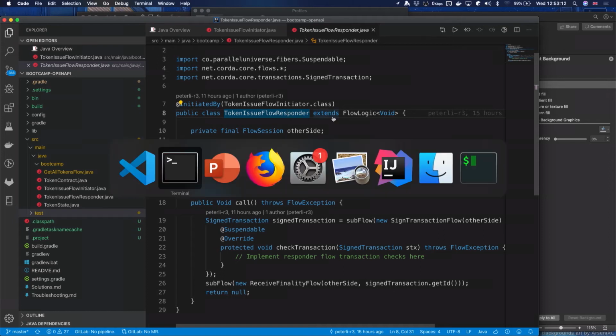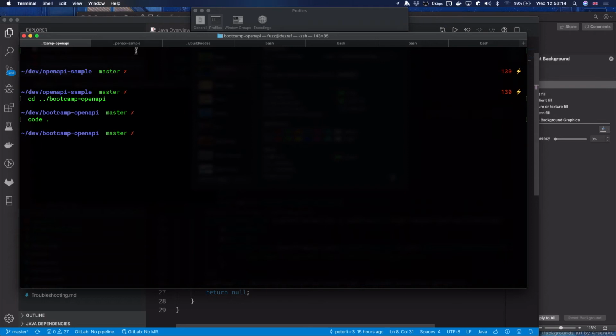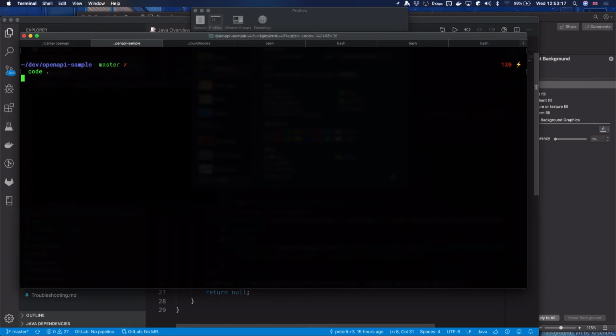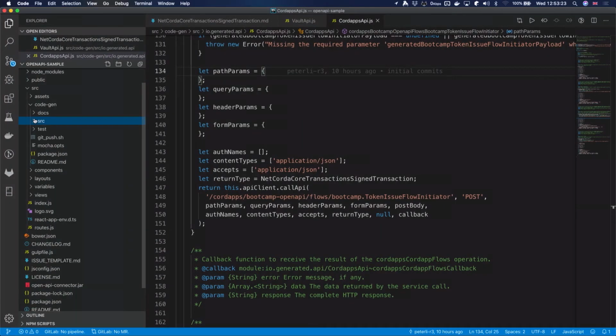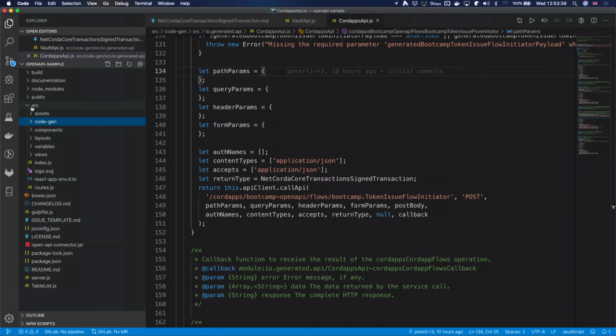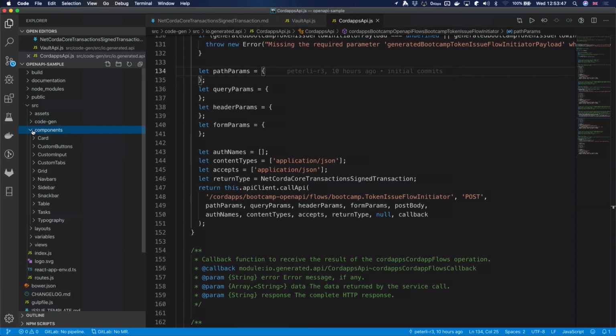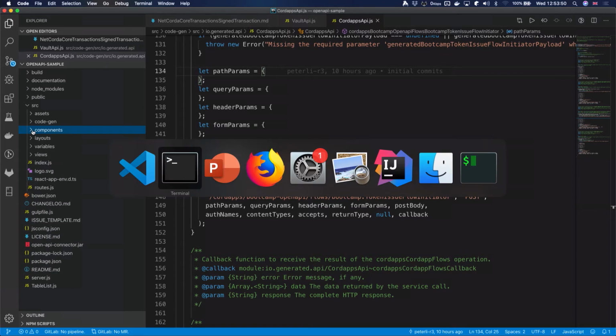So they went ahead and wrote some code. And they used the OpenAPI tools. There's a tool set that comes from OpenAPI tools, that's right, where you can get a nice CLI tool that code gens directly from the Swagger JSON and produces the bindings. And that's what they did. They just simply brought it in as part of their code gen package here in their app. And they've put together a nice little React app that sits on top of it. So I'm just going to demonstrate that working.